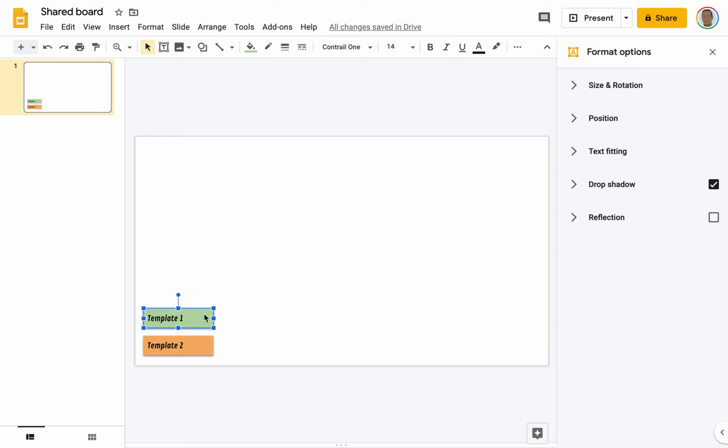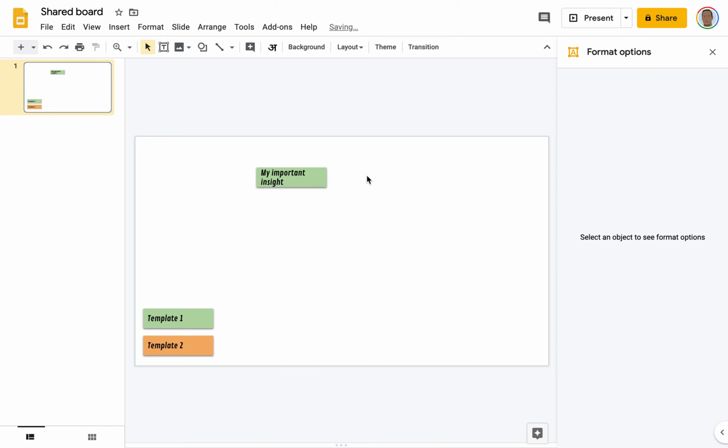So one way to do that is just do a copy and paste, or Control C, Control V, or on my Mac that would be Command C and Command V. But one easier way to do that is Command D, which just duplicates that. So let's say that this is my important insight, right? So that's my card. So that's the way I can edit that.